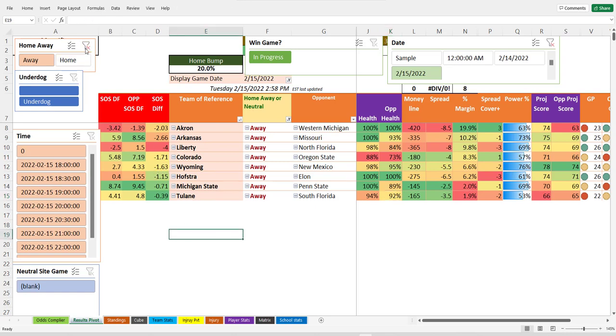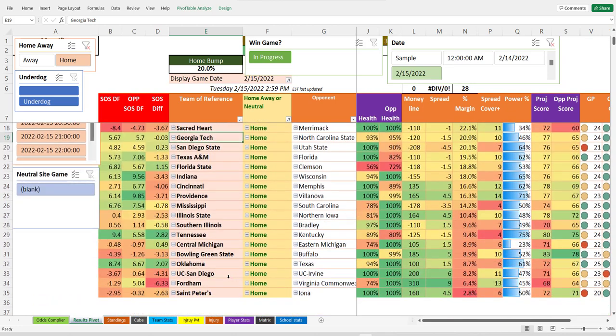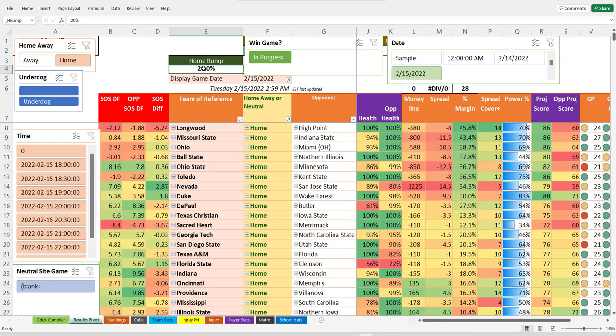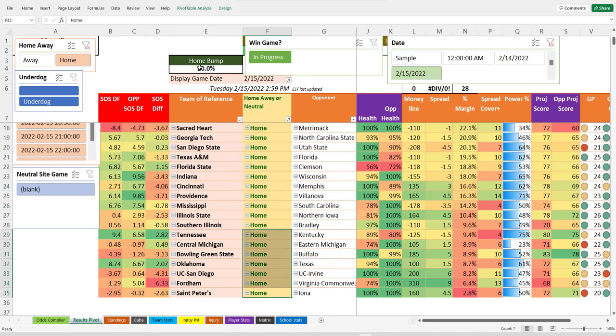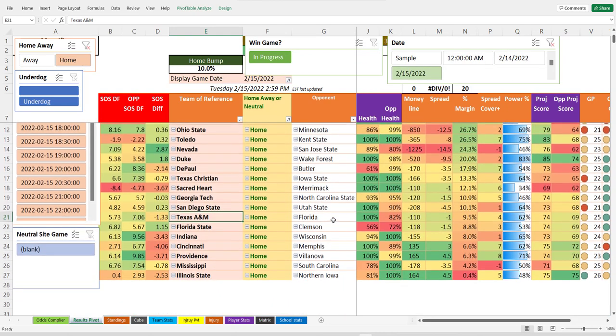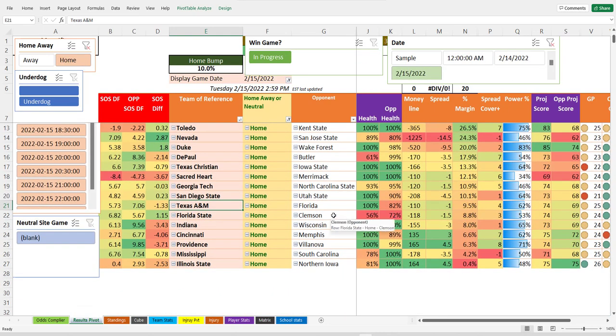Then, home team wise, you could mess around with these guys at the bottom. Oh, at a 20% bump, Kentucky. Tennessee ends up being on here. See, we have a 20% home bump right now, and this changes a little bit. So another way you can look at the file is put the home bump in there and see which home teams start popping up. That home team bump is a little bit too much. A 20% home bump day is a really big bump day. Usually, I don't want to say usually because it varies all over the place, but it's somewhere between 0 and 20. So if you took 10, does Tennessee pop on there? They still don't, right? No, they don't.